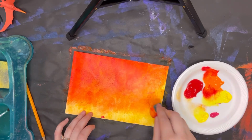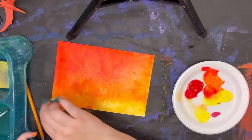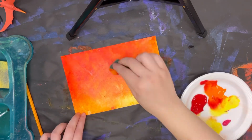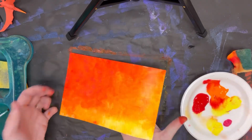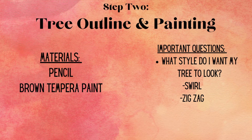So once you cover your entire paper, you want to squeeze out your sponge, make sure you get all the paint so we don't waste any paint, and get all the way to the edges of your paper. You don't want to have any open white spaces. I kind of went back in with my yellow, but it didn't work super well because once that color is already dark, it pretty much stays dark. Once you're done, we're going to hold it like a pizza and bring it to the drying rack. Next step is part 2, where we're going to draw our tree outline and then paint it brown.